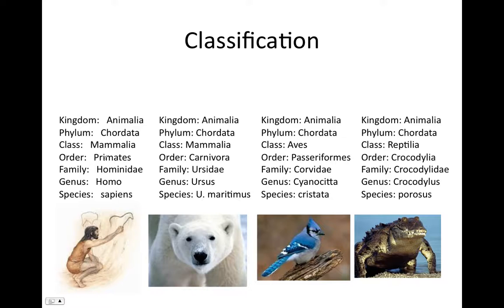But then here we see even humans and polar bears split. Their most recent common ancestor is some ancestral mammal, where from it descended primates and carnivores, and so the order primates, which we descend from, and the order carnivores, which polar bears descend from. So you can see that's where our common ancestry splits. Some ancestral mammal that from it evolved primates and the carnivores.